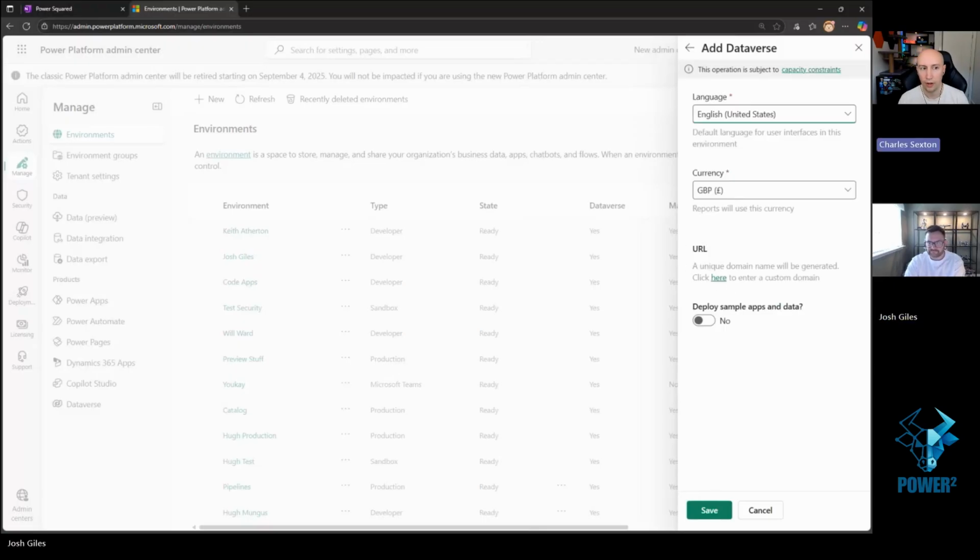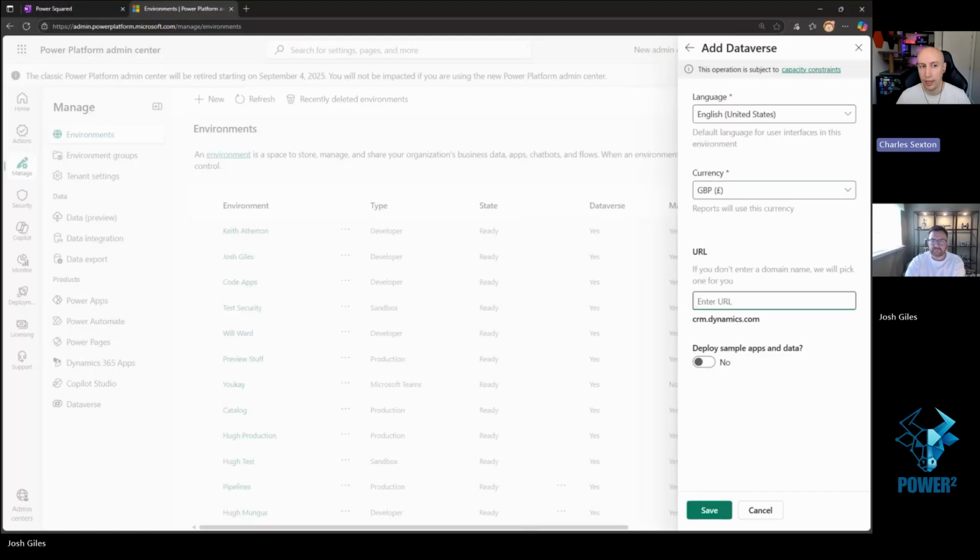Yeah, so when an environment is created, it has a unique URL. And this is where you can configure the prefix to that URL. So it's basically, for those who remember subdomains, it's a subdomain. So you'll have whatever you enter there, .crm, potentially a number there, .dynamics.com. So it's for you to have a more understandable, more distinguishable URL when you're visiting that environment.